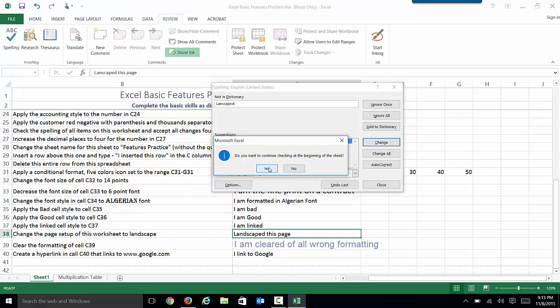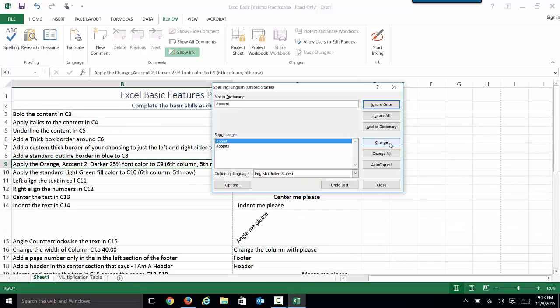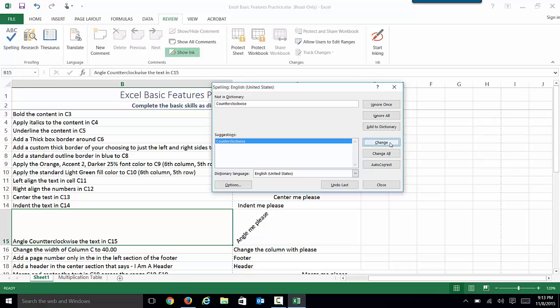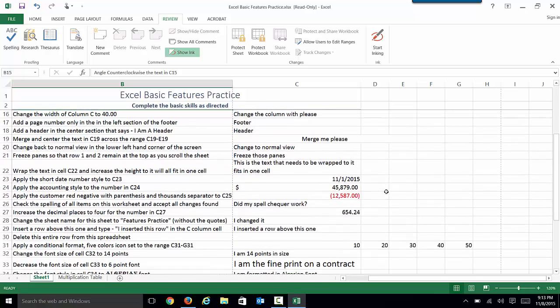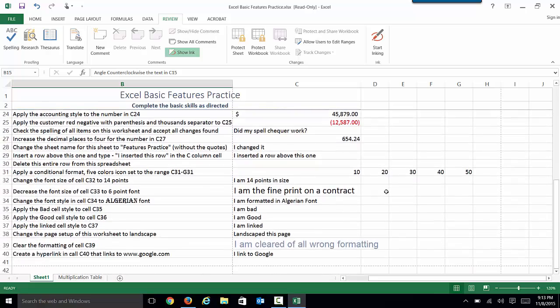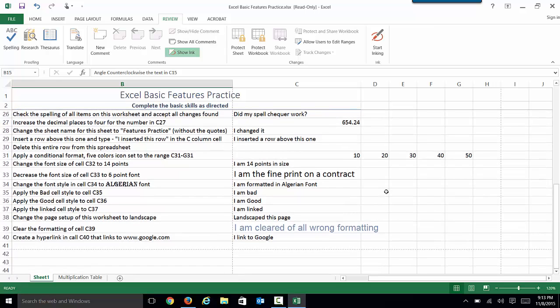Did you want to continue? Yes, I do. We've got some more changes. So basically all we're doing is changing the ones that I purposely meant to misspell, not those other ones that I've pointed out to you all. So that's my humanness and trying to create assignments on the fly that really help you all learn this material and master it.